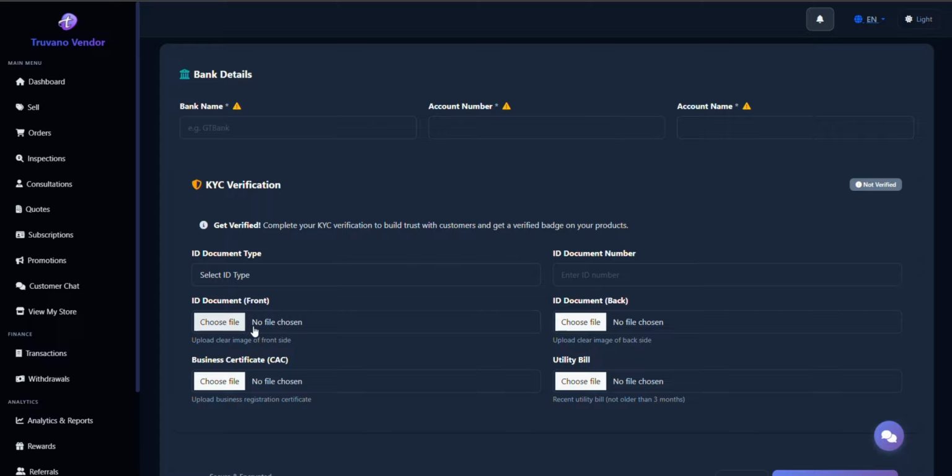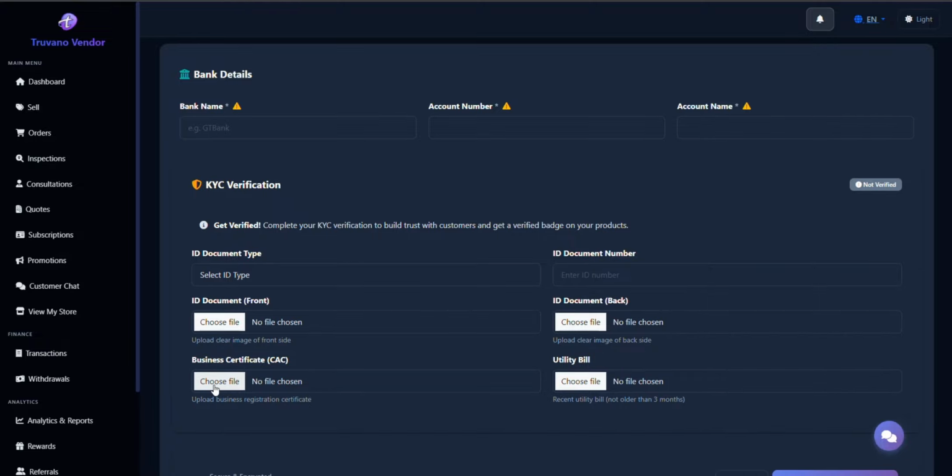But if it's not the national ID card, we have only the front side, for those that are using a printed copy, not the plastic ID card. For those that have the printed copy, all you need to do is upload the printed copy, the one you laminated. You upload the front. You can skip this one or upload it here again. For those that are using a passport, just upload the passport data page here.